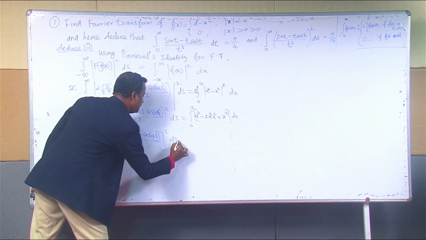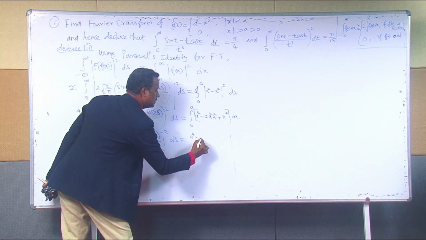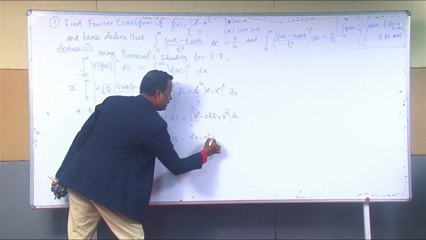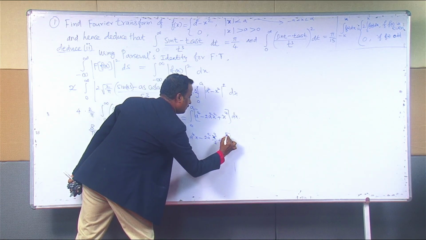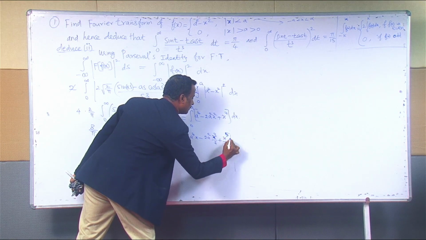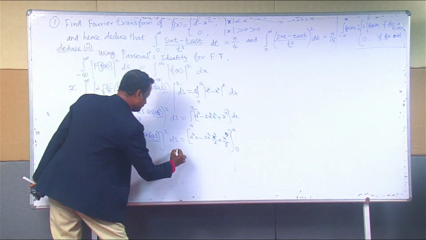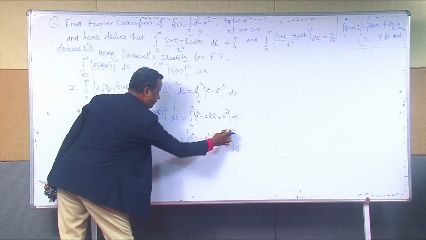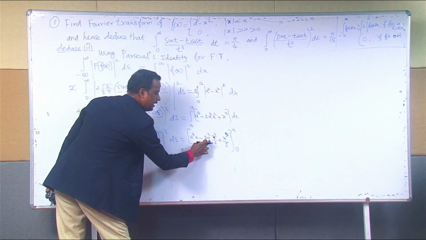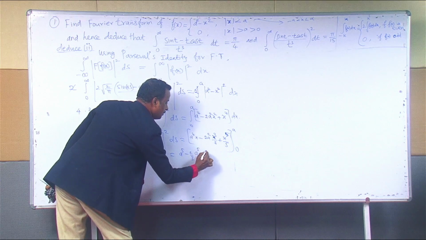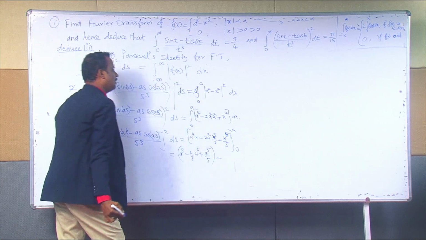the whole square ds, which is equal to, while integrating with respect to x, what you get, a power 4 into x minus 2 times a square into x cube by 3 plus x power 5 by 5. Apply the upper and lower limit 0 to a, okay. Now which can be written as a power, while applying the upper limit we get a power 5 here, and 2 by 3 into a square into a cube is again a power 5 plus a power 5 by 5. This is upper limit minus lower limit.